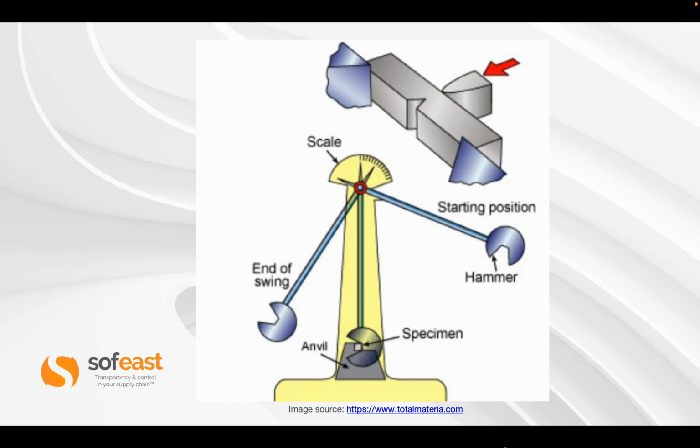Here's a quick diagram of how that's set up. So we can see at the top here we've got the specimen, which is notched. We can see the arrow, and that's indicating where the hammer is actually striking, which is on the opposite side of that notch. Below that we've got the actual machine itself. So we've got the starting position of the pendulum or the hammer. We've got the position of the specimen, and as that hammer rotates through its arc, you can see where it theoretically impacts that specimen and continues through if it actually fractures and breaks that specimen.